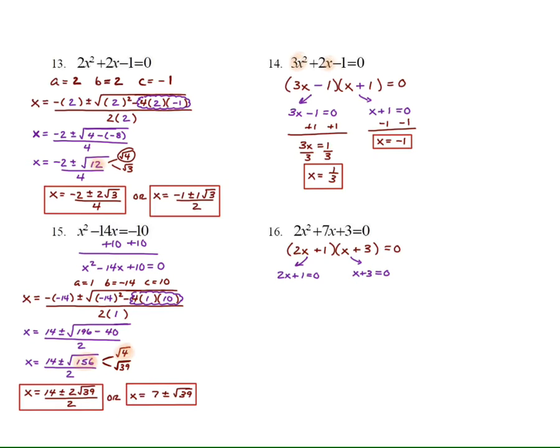But if you need more practice on the factoring stuff, you can look at our polynomials review, which has way more factoring in depth, or also just some previous examples in your notes or in this video. So once I have my two equations, I'm going to subtract 1 from both sides. So I get 2x equals negative 1, divide both sides by 2, I get x equals negative 1/2. And then subtract 3 from both sides. My second equation, I get x equals negative 3. And those would be my two answers for number 16.